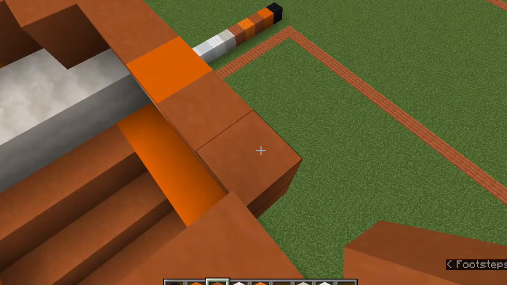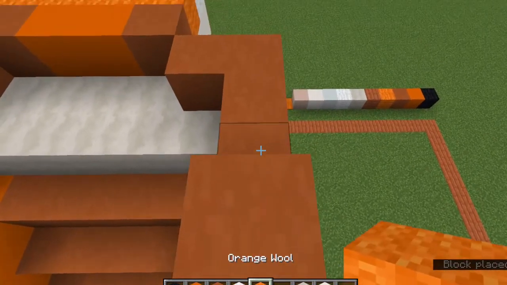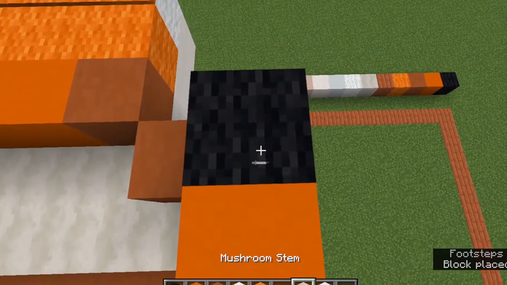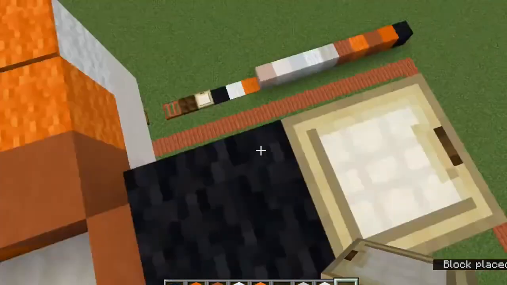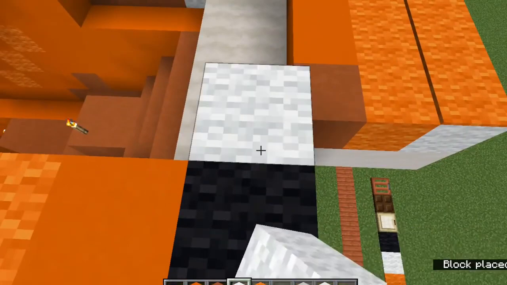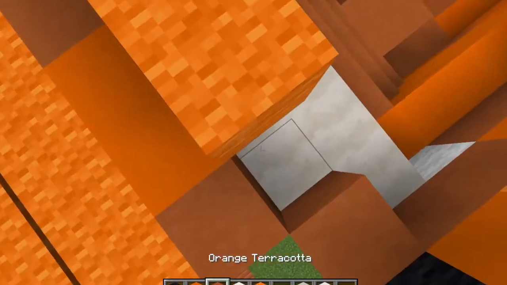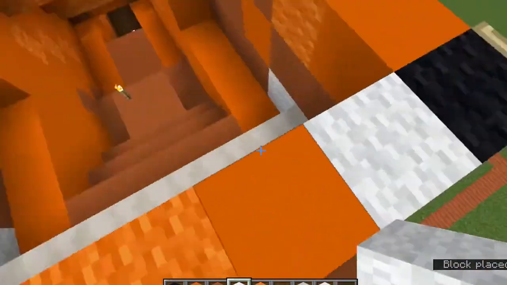So then on this cheek, we're gonna do 3 pieces of orange terracotta, 1 orange wool, 1 orange concrete, the eyeball, the black wool, and go ahead and put the birch trapdoor right here. Make it go down. White wool next to it, and then orange concrete, 2 pieces of orange wool, 1 orange concrete, and then 1 white wool, and that should connect you.